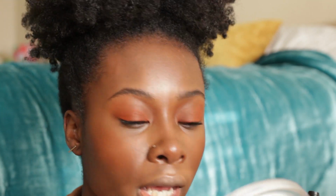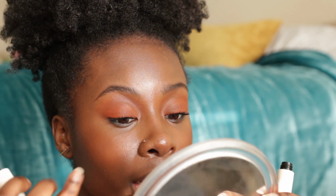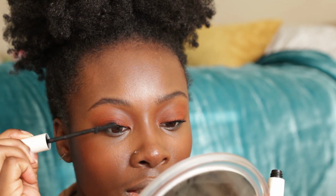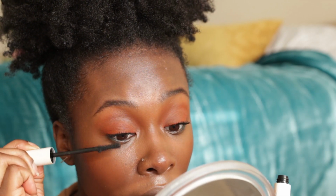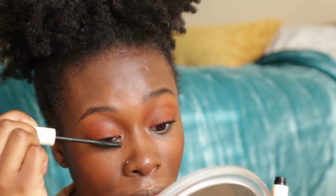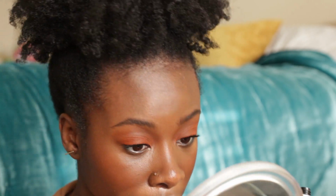The only thing about Skywash is that when you look really close, it does get into the creases of your eyelids. I have a very creased eyelid, so maybe that could be fixed with some primer, because I definitely did not prime. I just put some powder on my lids. But that's just something to be aware of, that you might have to prime, which is something you normally do with eyeshadow. And just to keep it simple, I'm going to do Glossier's red lip gloss.